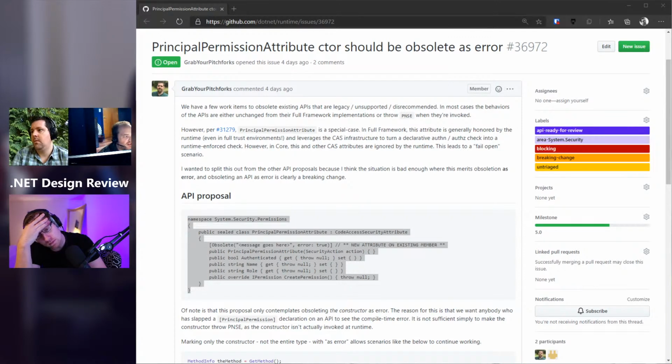Yeah, but I mean, assuming our current plan still holds, and 5 is not LTS but 6 is LTS, making it a warning in 5 and an error in 6 to probably more than 50% of our user base, that's the same as if we made it an error in the first release. Yeah. I do understand the concern there. The reason I wanted to special-case it though is because this is so egregiously bad. If it's seen in your code, you must take immediate action to address it. Yeah.